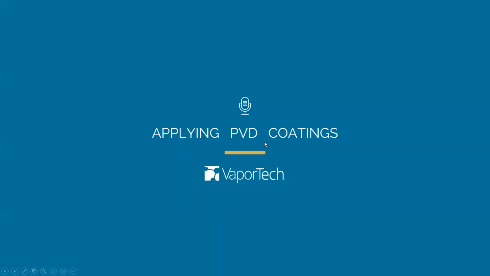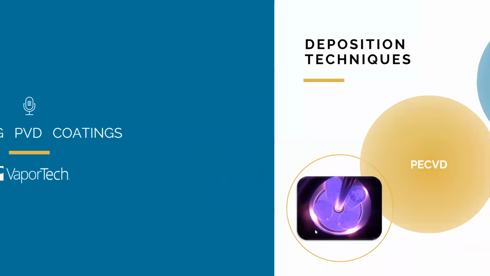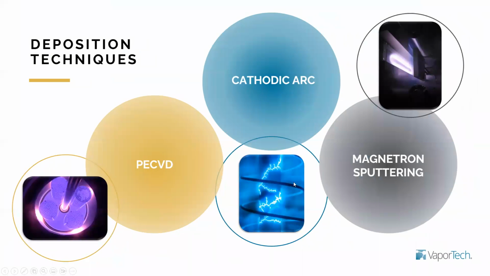How do we apply these coatings? And the only reason I'm talking about this is it helps understand where it comes from, right? We are talking about PVD, and I'm going to talk about PECVD as well to some extent. PVD stands for physical vapor deposition. So the coatings that we're talking about today, in general, are created by one of these three processes in here.